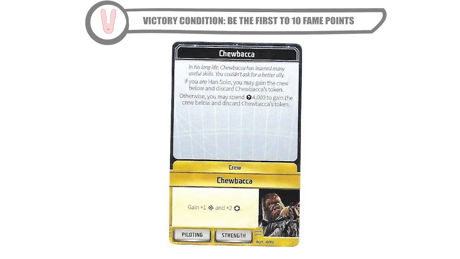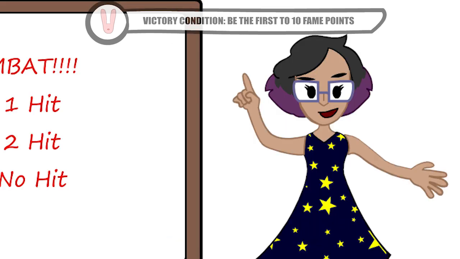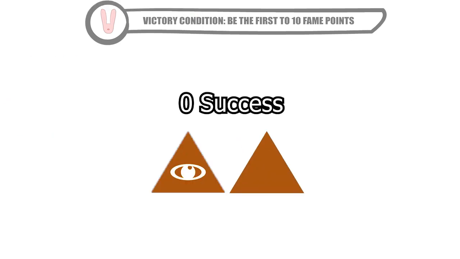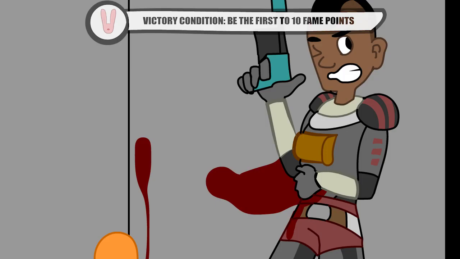There are also crew members that can assist in either type of combat. Both sides roll all their dice at once. Every hit is worth 1 success, and every crit is worth 2 successes. Eyeballs do not give you successes, but they may be used for certain card abilities. After the dice are rolled, you take damage equal to the number of successes rolled by your opponent.